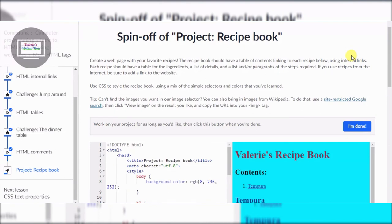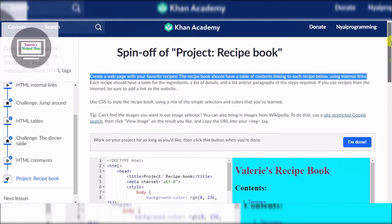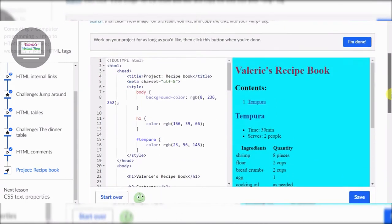Today we are going to complete the spin-off project recipe book. This is part 3. I'm going to do this spin-off project at Khan Academy, of course. And then let's get started.